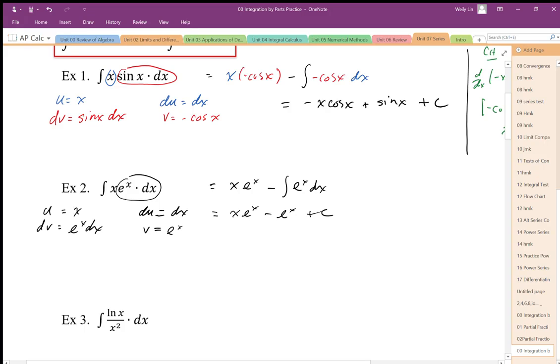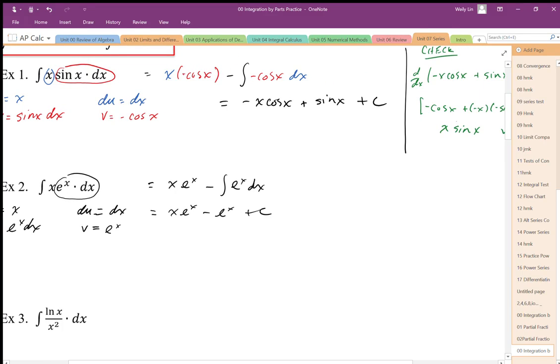Okay, and again, we don't need to check all of these, but for now, since this is new, we're going to check some of these to make sure that we are in fact doing this correctly, and secondly, to just verify this actually does work. So I'm going to differentiate my integral here.